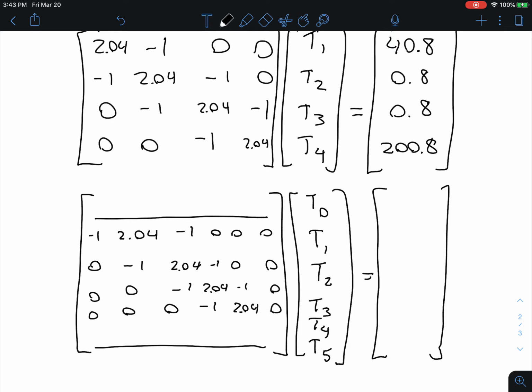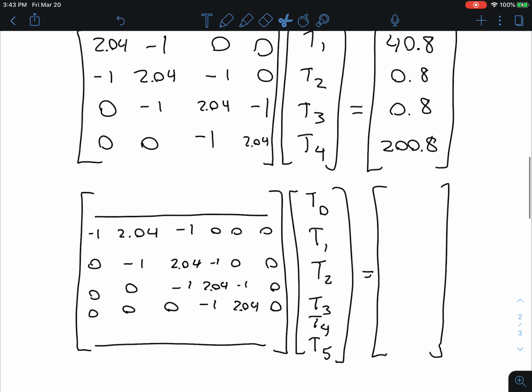Okay, so what I've done here is essentially fill out the formula for the center of my matrix, and I have not considered the fact that I know what T0 equals. I've just treated T0 as if it's a variable. Likewise over here, oh, sorry, there's a mistake here. So this should be -1. In this line, I have not considered the fact that I know T5.